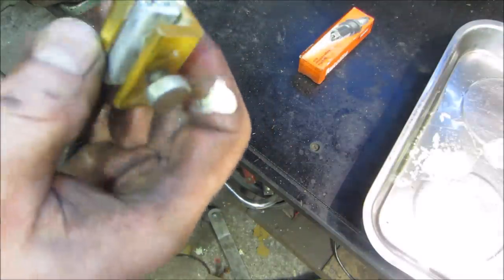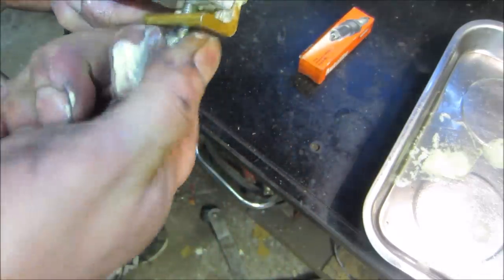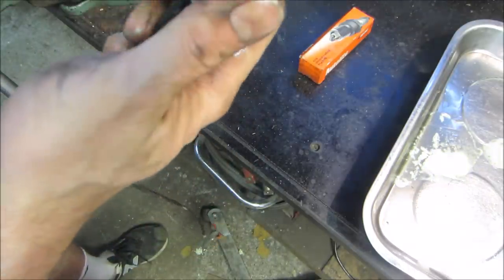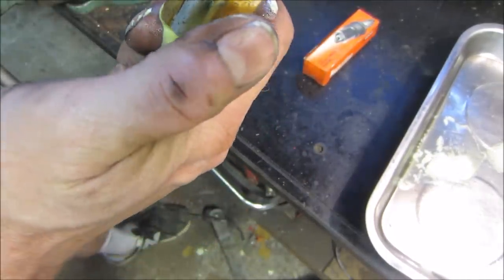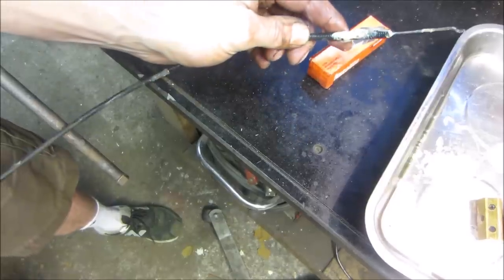Let's see if we can push some fluid down it and see if it'll free up. This is a cable oiler. Yeah, we're not going to get it. So I'd rather leave the original on there if we can, just because of even the aesthetics, you know, looks better. Made for it, you know. That might do it. That might have got her. Maybe. It's oozing out down here. Looks like it might be oozing out down here too.